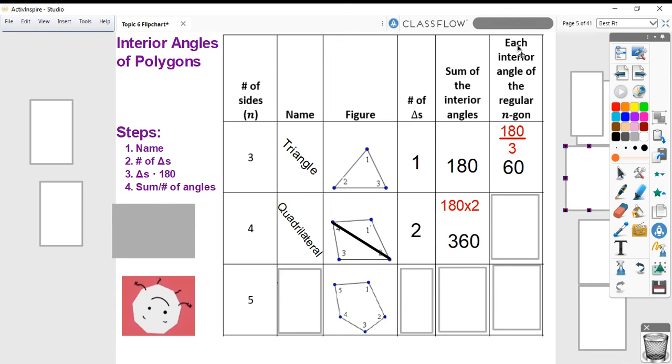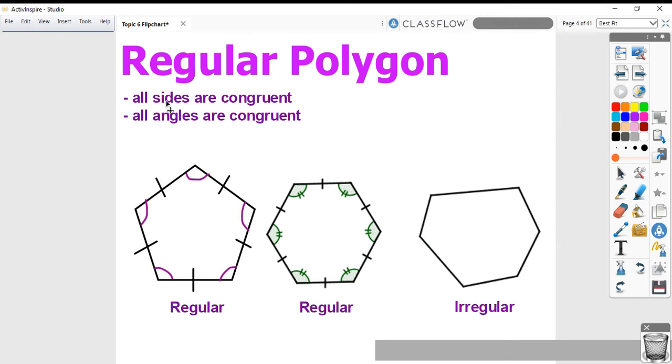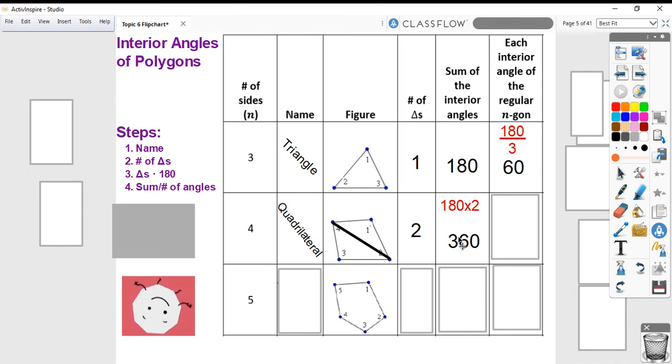Again, we think about what is a regular quadrilateral. According to our definition of regular, it means all of the sides are congruent and all the angles are congruent. So if we know that any quadrilateral is going to add up to 360, and we evenly split that into 4 angles, that's just 360 divided by 4, and that's going to be 90. Now think about this for a second. A regular quadrilateral has 4 sides that are all the same and 4 90-degree angles. A regular quadrilateral is just a square. I think that's pretty cool how that works out.